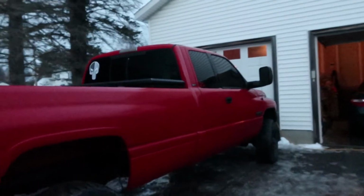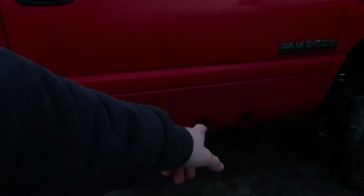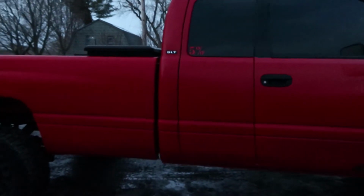We do have some new badging to put on the truck, and like I said, a body shop has to get contacted for this door and a few other areas just to get the truck cleaned up and in tip-top shape. But yes, new housings, and for the taillights, headlights, it all has to get done.